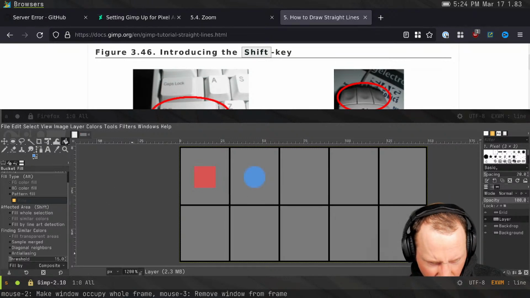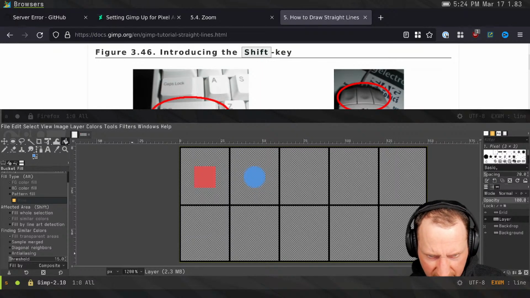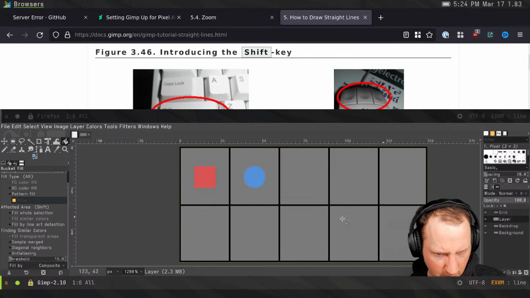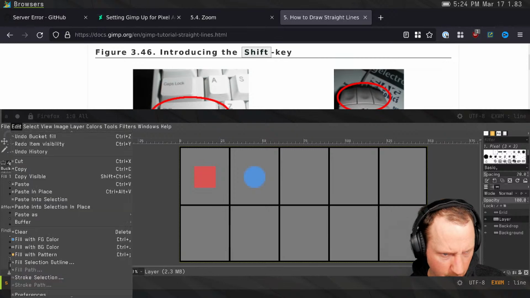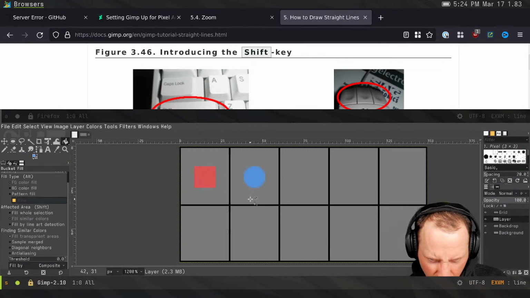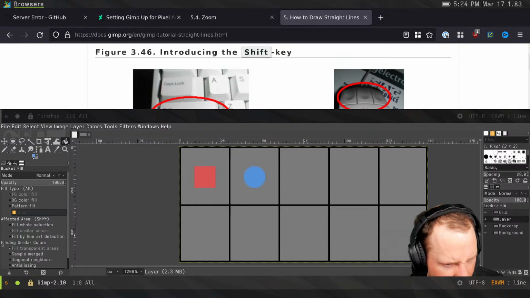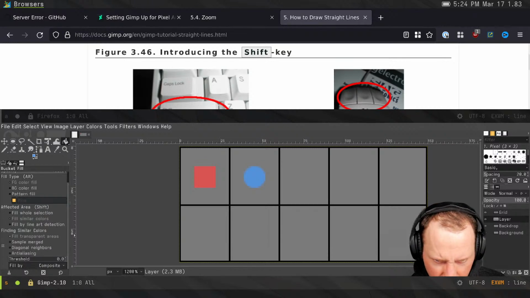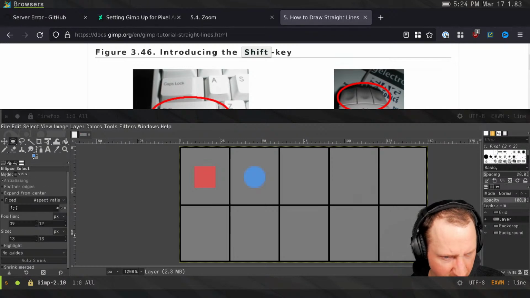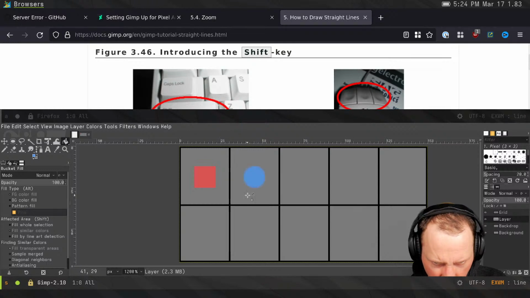Is that good? If I take the backdrop off, it's probably easier to see against white. Or maybe the contrast isn't so good. No threshold. Let me try this again. Undo bucket fill. Okay, that's marginally better. Still similar colors. Ah, you know what? I bet the selection itself has feathering on too. Anti-aliasing. Okay, so undo bucket fill. Fill it again. Oh, what just happened? Undo ellipse select. Okay, well, that's good enough for now. We'll take a look.